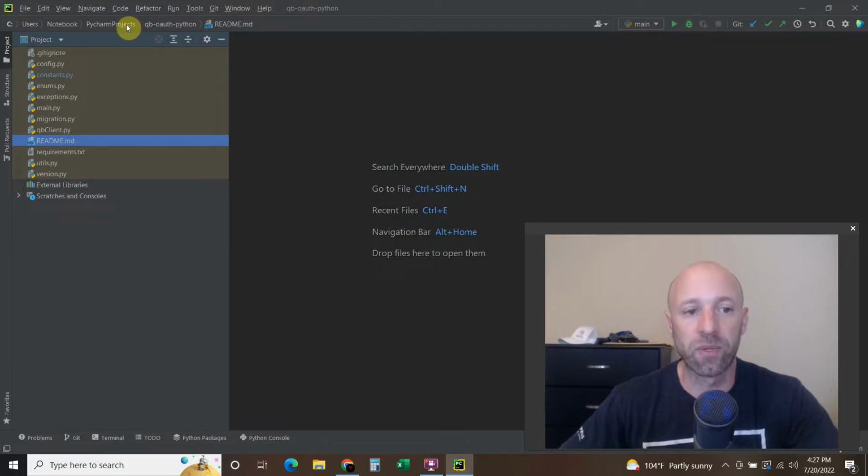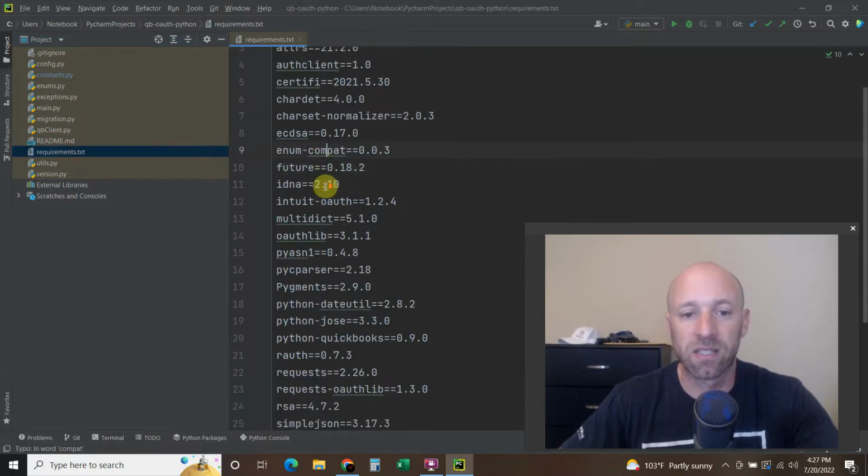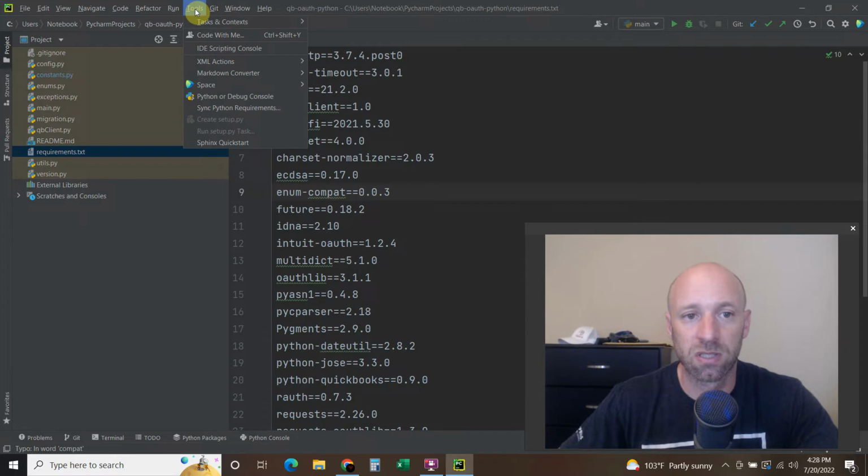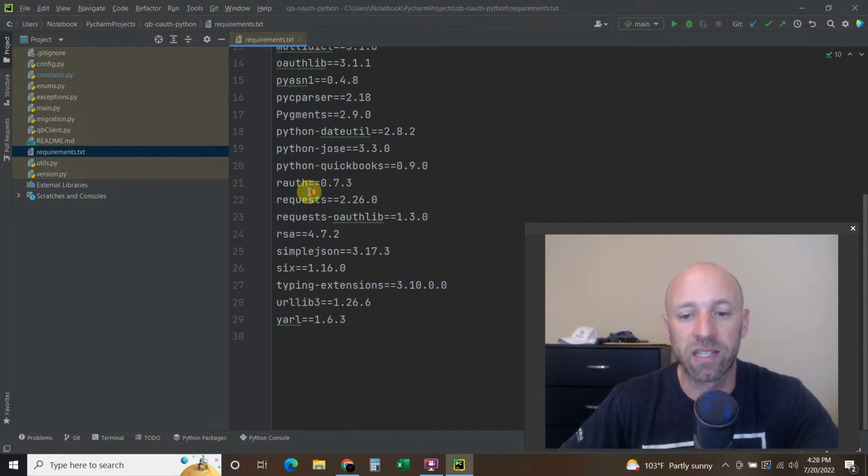Okay, so now that we've done that, the next thing we need to do is download the requirements. If you go to the requirements, like a good Pycharm library, it has all the requirements here. So you can go to Tools, and then Sync Python Requirements. Once you press that, it's going to inspect each one.